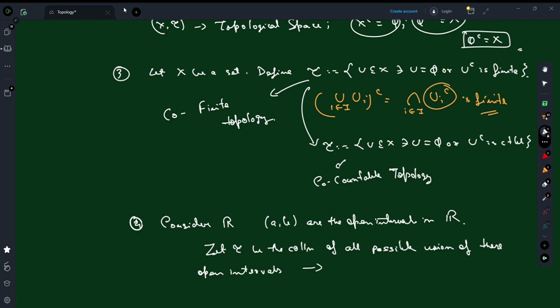And that also forms the topology. This topology is called the standard topology on R. And this is the exact topology which we have studied in real analysis, because remember, in real analysis we had considered the open sets to be of this form, right? The very basic sets we used to consider were of this form, right?